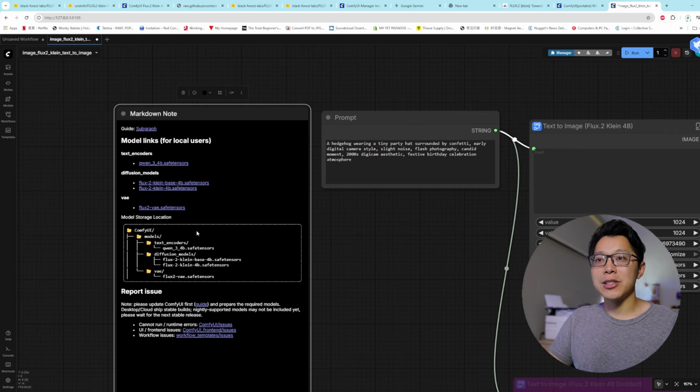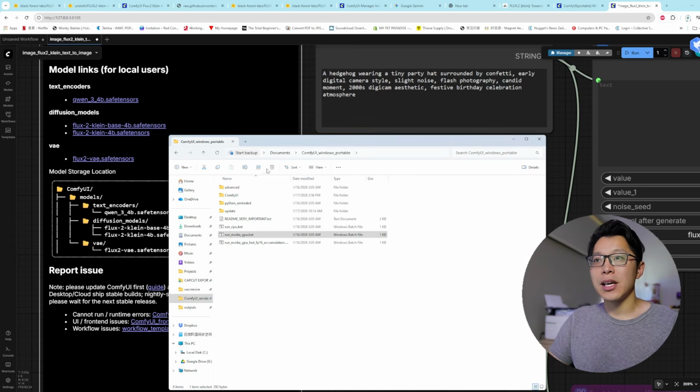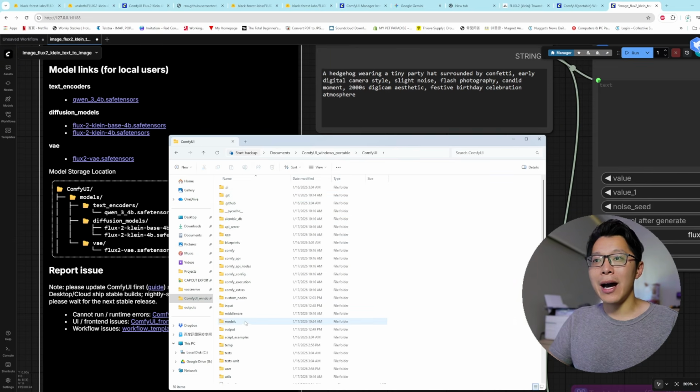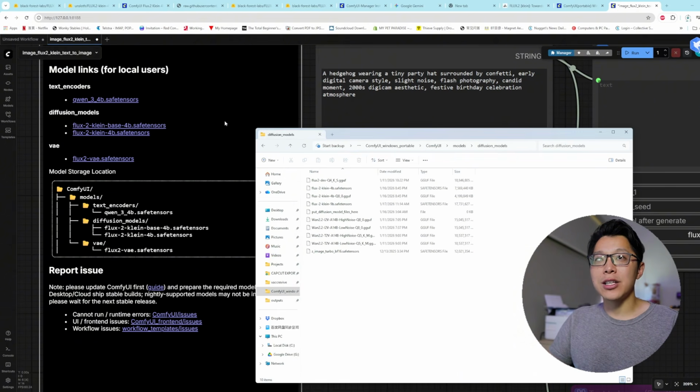So once you finish downloading, you can see from here where to put the models. We open the files and go to ComfyUI, then models, and then diffusion models. Once you finish downloading, you drag the Flux 2 Klein 4B safetensors in here, which I have already done. I even have the GGUF version, which I'll tell you guys about later, how to play with this.